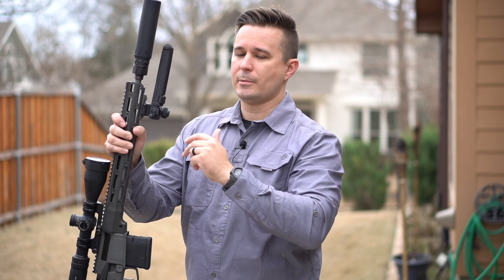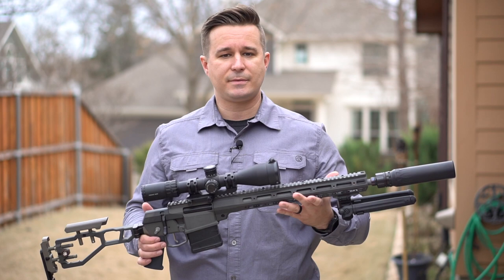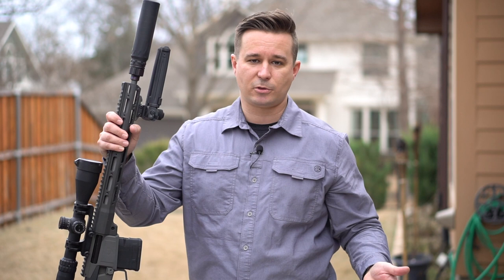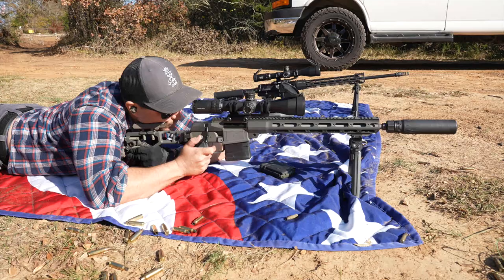So overall thoughts, at the price that this comes in at, which I believe is right around $3,200, is it worth it? Once again, that's just really up to you. To have a lightweight, general purpose rifle that's, you know, plenty accurate out to, God, I mean, probably 500-600 yards. I've only shot out to 300 yards. I had no problem hitting 12-inch steel.